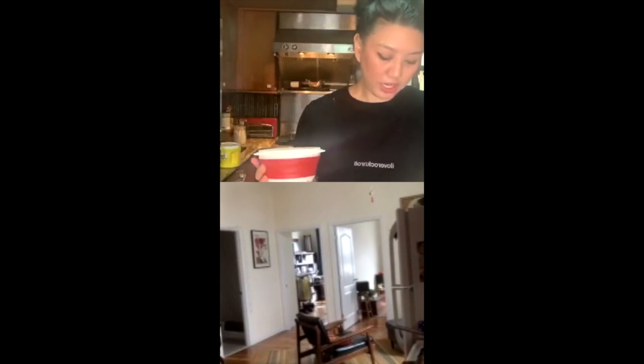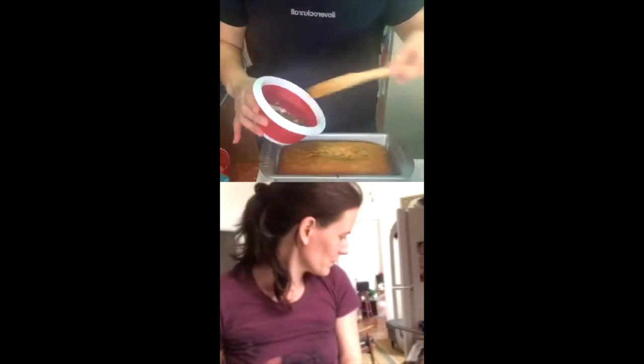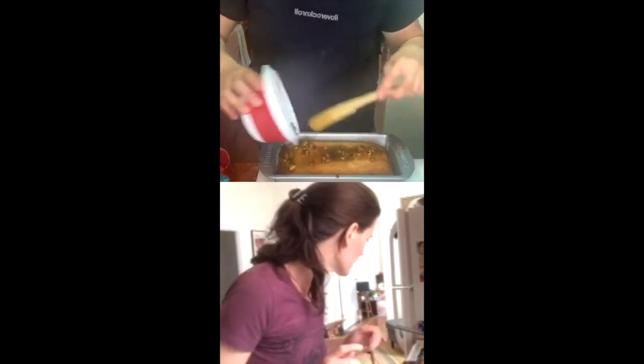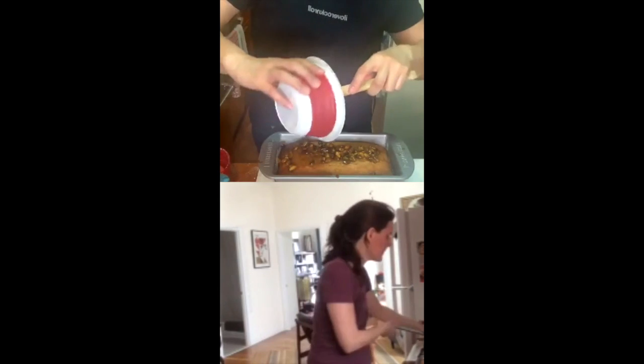And I'm going to take my warm cake. And again, my really messy countertop, guys, that you're going to see. I'm going to take my cake that we just took out of the oven, and I'm going to pour that simple syrup and my pistachios all over the cake. Like so. And you can be messy about it. It doesn't have to be super precise.